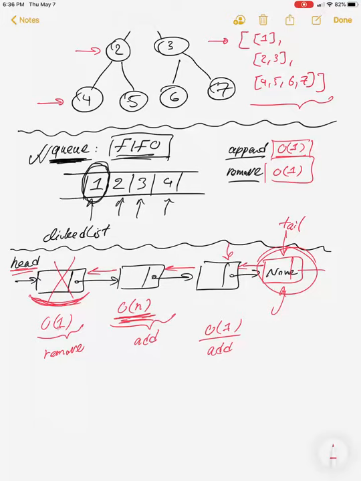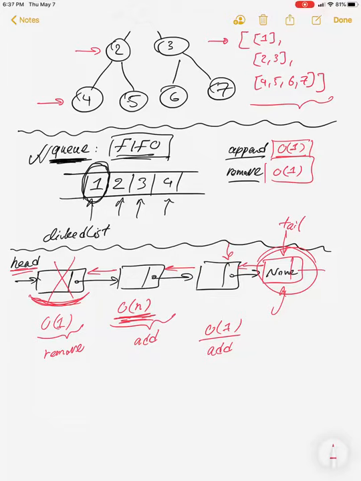In interviews, you have to be careful. If you are using built-ins, you have to be aware of the time complexity of all the functions that you are calling for that built-in data structure.